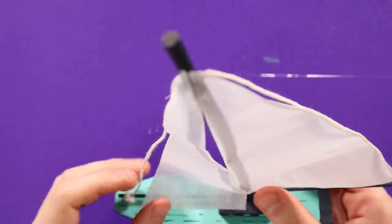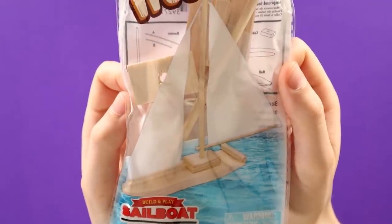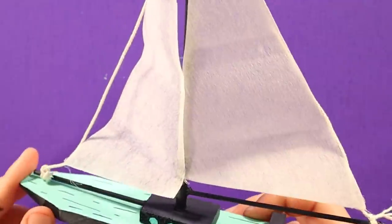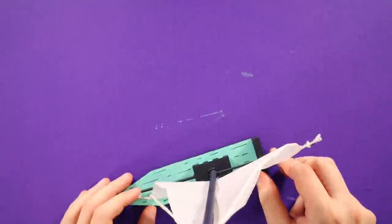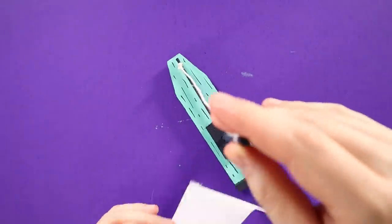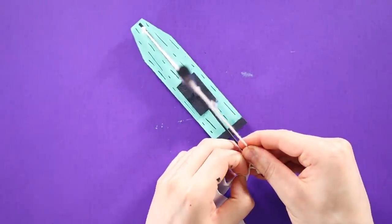I tried adding the sails. They don't fit. If you look at the picture on the bag, they're supposed to come all the way down to the booms here. But obviously, as you can see, they don't do that. Honestly, this was the only disappointing thing about this little craft thing. It's not a huge deal. I could just leave it as is. I think it still looks pretty cool.